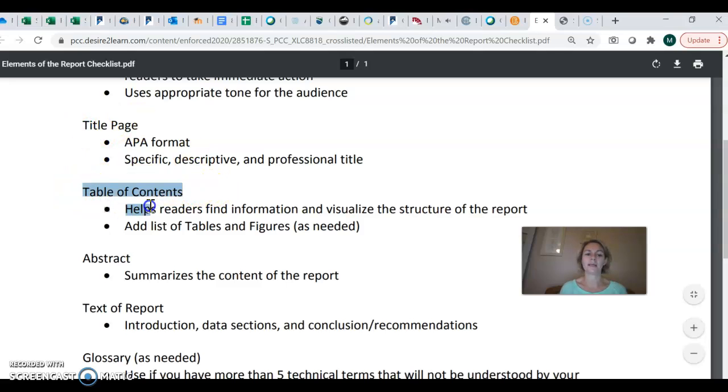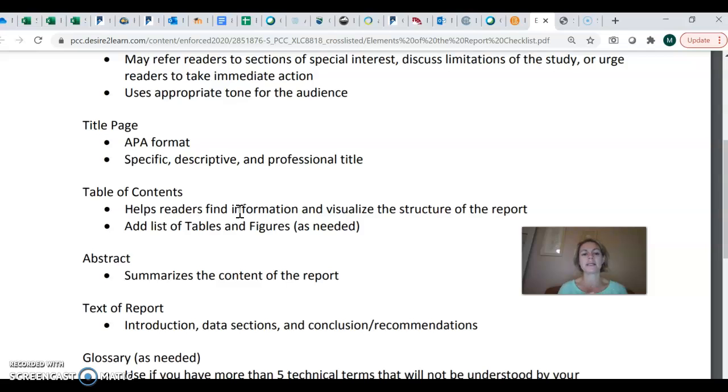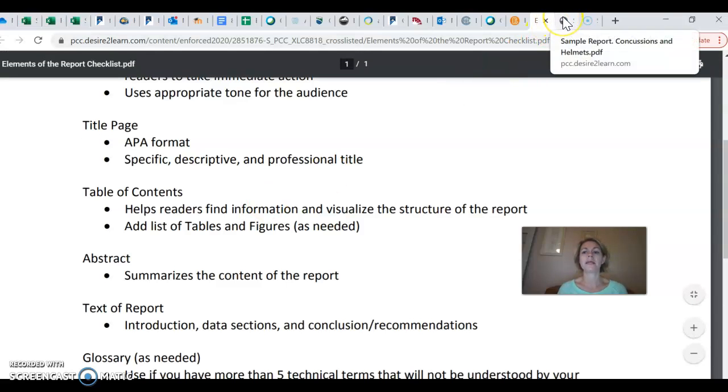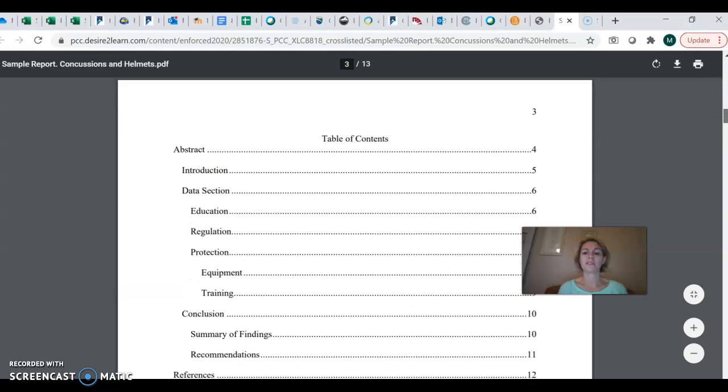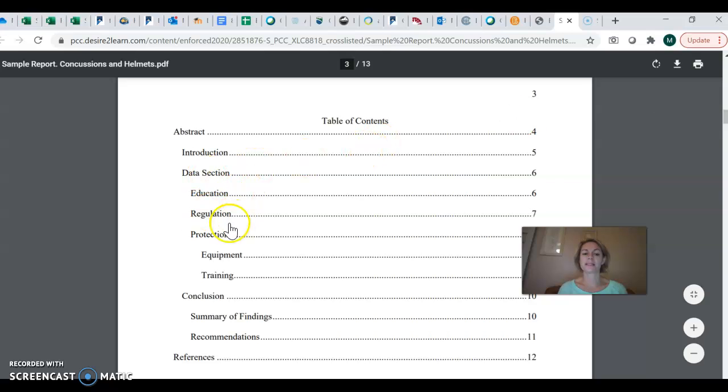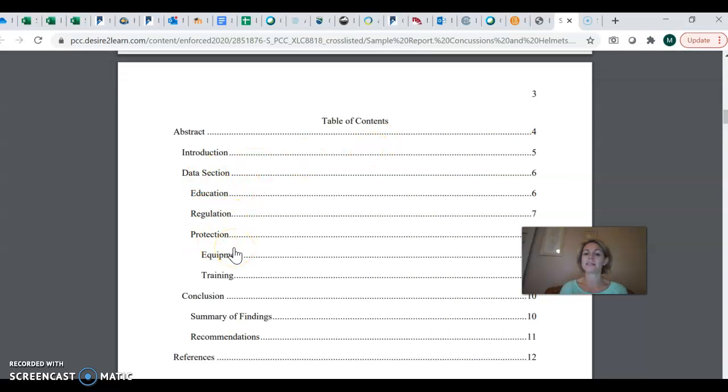Go ahead to page 3, and that should be your table of contents. Okay, so we're clearing out page 3. Write a little label on it that says table of contents. This is where you will tell us about the main sections of your report and what pages we can find them on. Most of us have already added headings and subheadings to our reports, and so if you've done that, it's really easy to pull those headings and subheadings up into your table of contents and just mark what page they're on. I would advise waiting to put your page numbers on until the very last second, because you might revise these data sections and then your page numbers will move around.